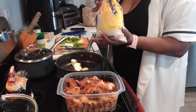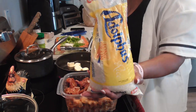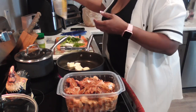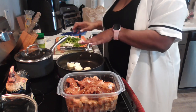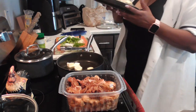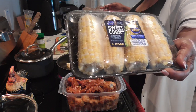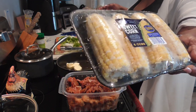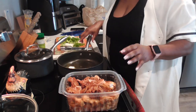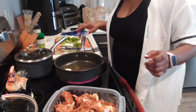We will be doing some seasoned rice. I always use Adolphus rice, y'all, always. That's the only one that I use, and it's going to be seasoned with the same vegetables that I'm going to be putting in this stewed chicken. And then I'm going to be doing some fresh corn once I get that washed up, and I will cut them in two or three pieces and we'll get them under boil as well. But so y'all, once I get this oil right at the temperature I want it, I'll be back.